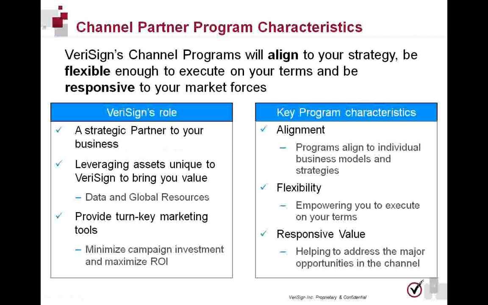As always, we really want to be seen as a strategic partner for your businesses overall. And we're going to continue to look for input and feedback as we move through 2011 post launch of the program. And if you have any additional feedback, we're always welcome to hear that. It just so happens that this is a great time to be walking through this program as the deadline for enrollment is tomorrow. So if you haven't looked at the paperwork yet and you still need to, please make sure that you do and get it back to us.